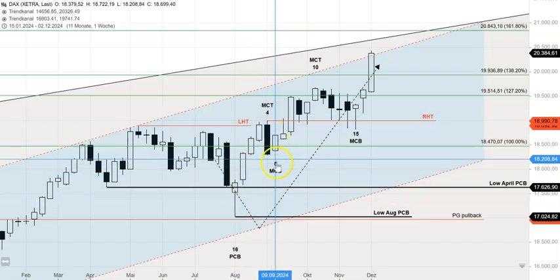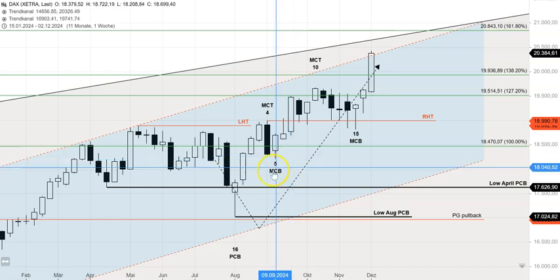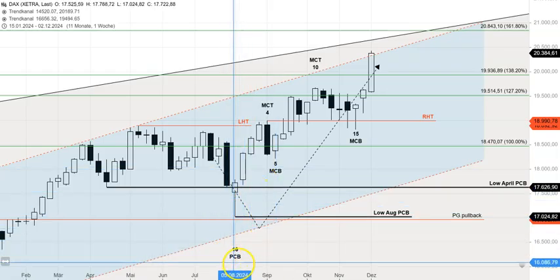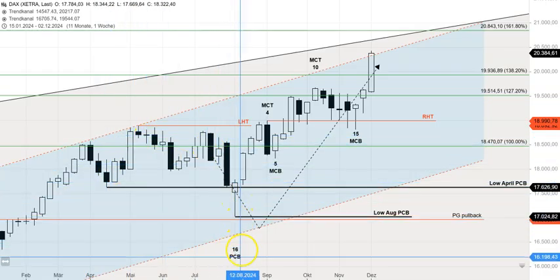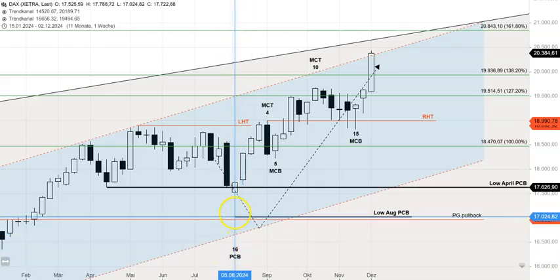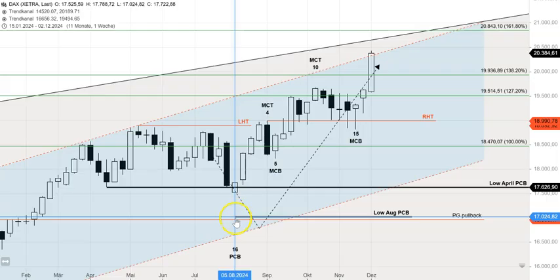These are my cycles. And usually we talk about a primary cycle, which consists of either 2 half cycles or 3 major cycles. And we started that new primary cycle here on August 5th. By the way, that primary cycle started here and it finished here in week 16, which was quite early. And that was also one of the reasons we missed buying here, because we were on the very early side. But we started a new cycle here.